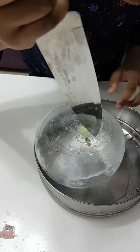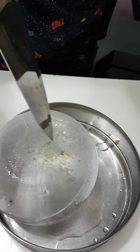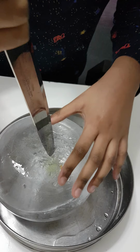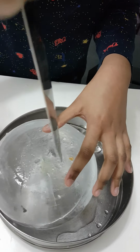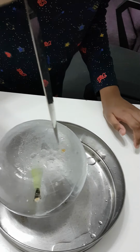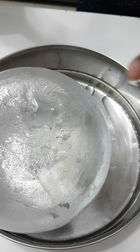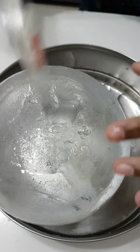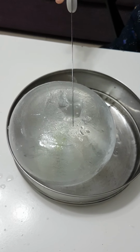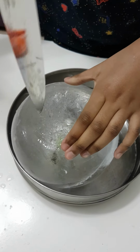Oh, I can feel. Yay, I got a hole here. Come on, Anna. Get out of there. I broke the hole. If I touch, the water is split. Let's just break. Okay, let's keep breaking. Come on.